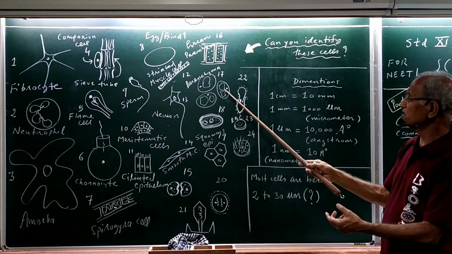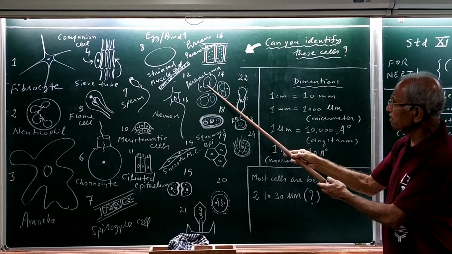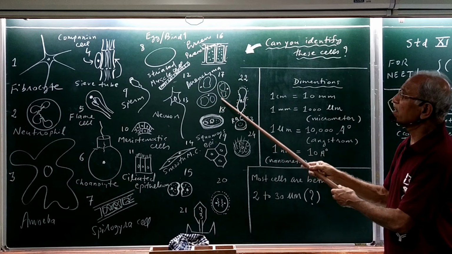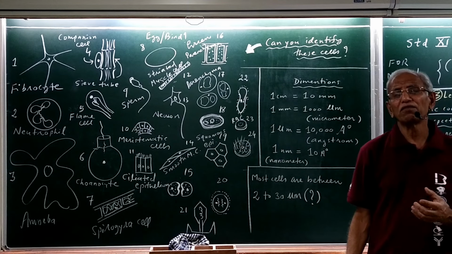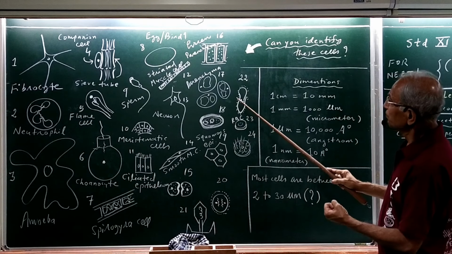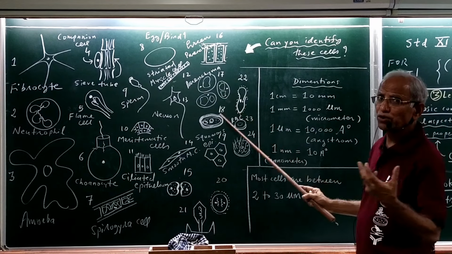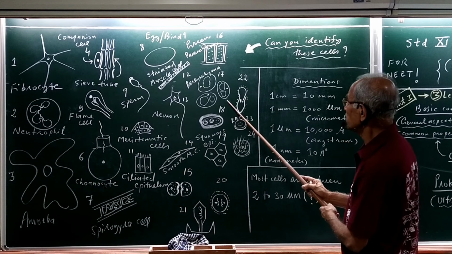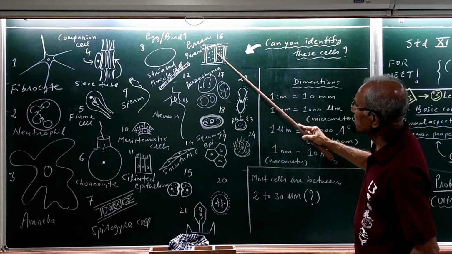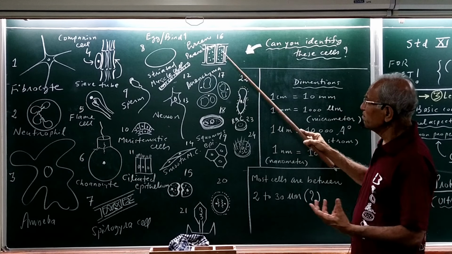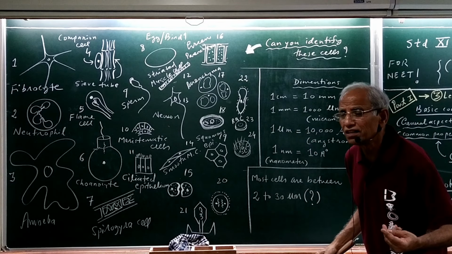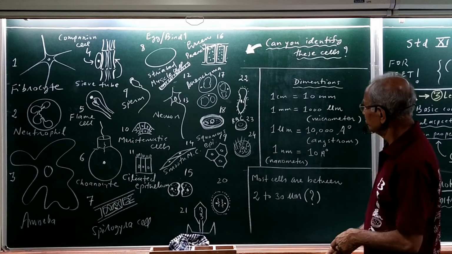They have vacuoles. Even these have vacuoles, but here the vacuoles are quite prominent. These are quite large cells. Parenchymas are one of the largest cells of the plants. They may be 100 micron, 200 micron big, and I'm going to talk about the dimensions a little later on. So this is parenchyma of the leaf, this is parenchyma of the stem. Parenchyma is one of the very common types of cells in plants.